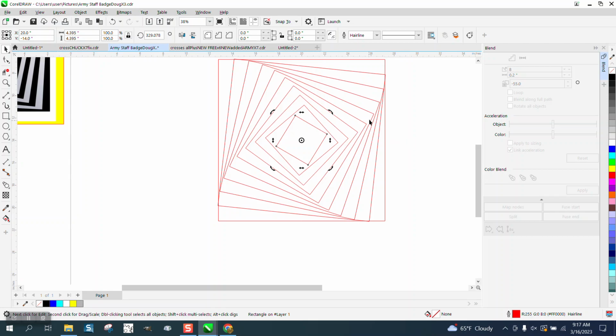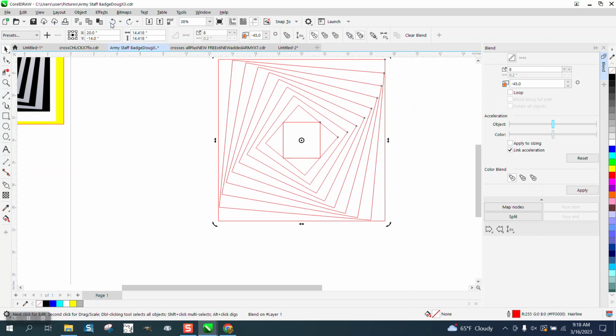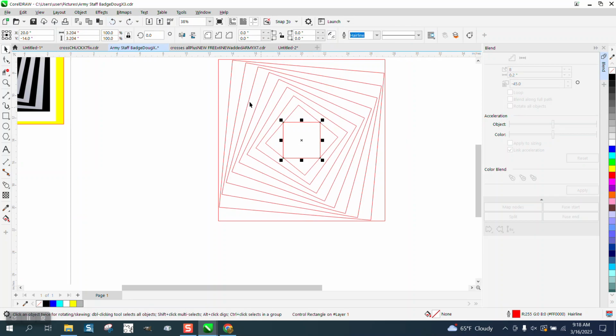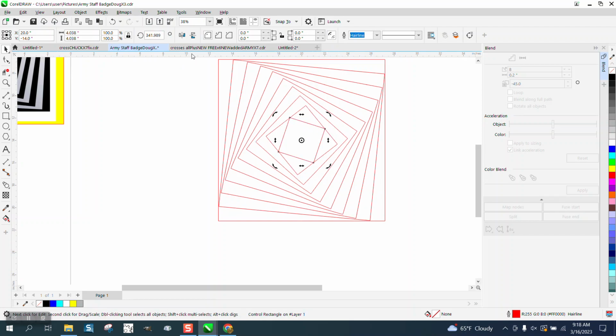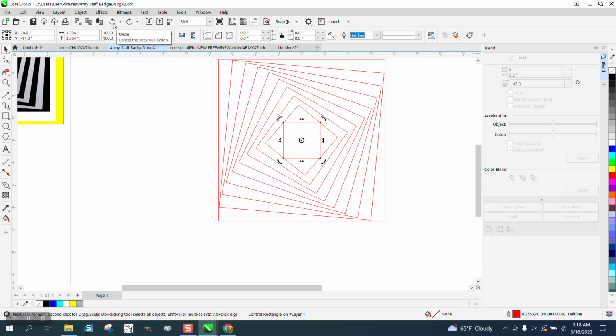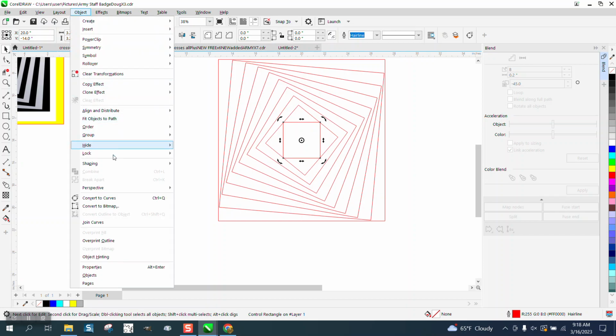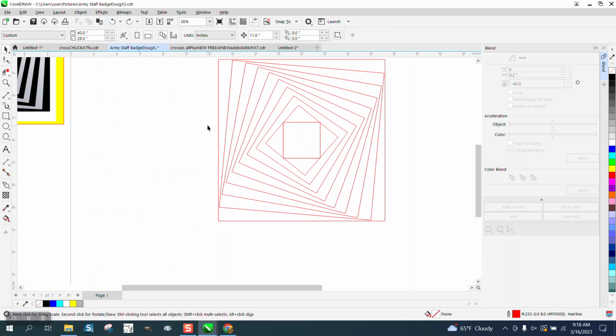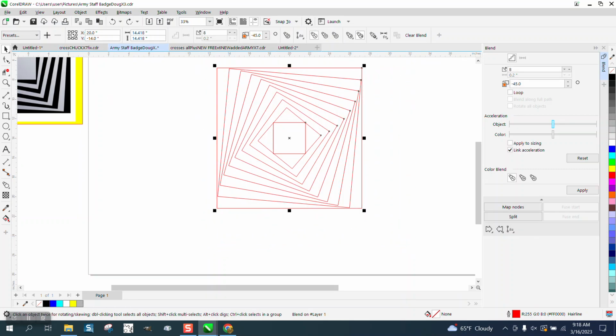Then none of the others, well, I think these boxes are touching, but you get the idea. You don't have to go with what's given to you, like right there, nothing's touching. But this one is still touching, so move it. Well, see, the blend is still connected. That's another way to do it. But if you go up to Object, and you're going to have to select the whole thing, go up to Object and break the blend apart.